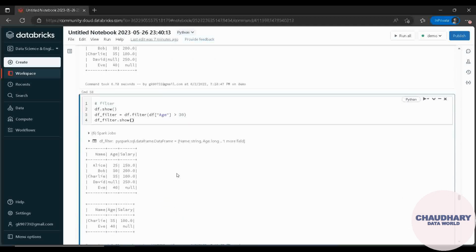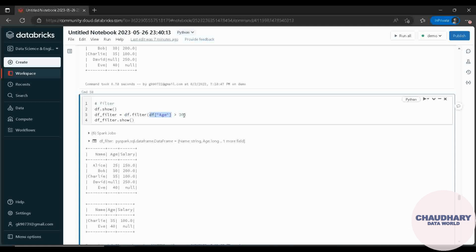The first method in our list is filter. Suppose you want to filter the data frame based on the age column being greater than 30. The option you have is df.filter. In that you can just provide your data frame column greater than 30.